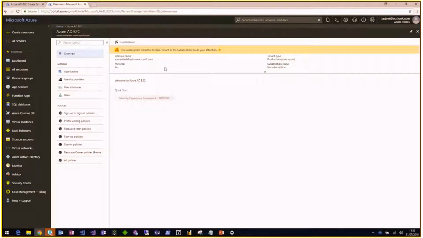Is that right? Yeah, that's right. So the group claims can be returned in the token to the application, and then the application would need to do authorization within the code to determine if the user does or doesn't have access, and that will be down to the developer to come up with some sort of rules as to who should and shouldn't have access.